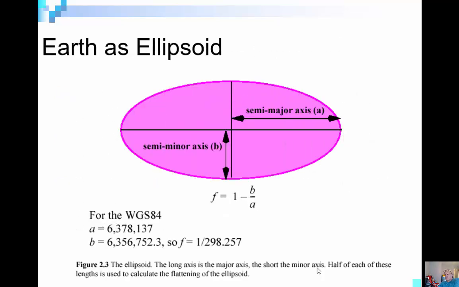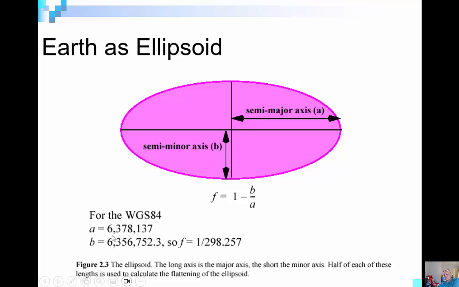Now, when we look at an ellipsoid, this is the actual mathematical equation for an ellipsoid here. Now, this isn't perfectly Earth because we have undulations and all those other things, but this is what we're looking at here. We have the semi-major axis, we have the semi-minor axis right here, which is a little bit less, but for WGS 84, you can see this number is about 1/298. We sometimes call it the flattening ratio, and these numbers are always changing.